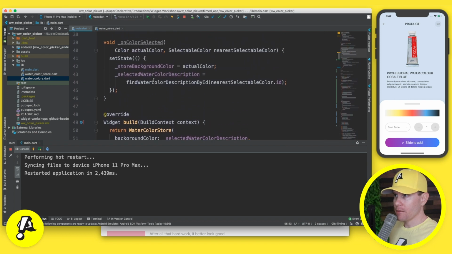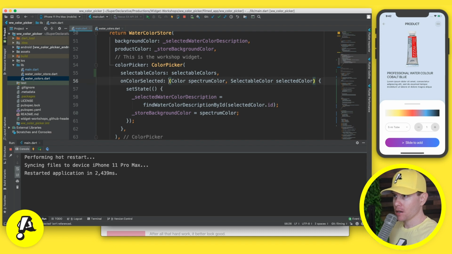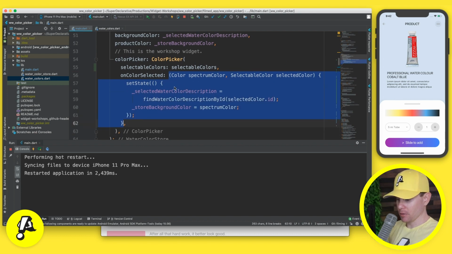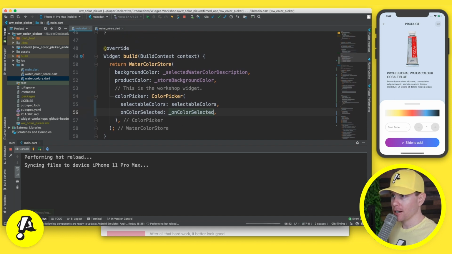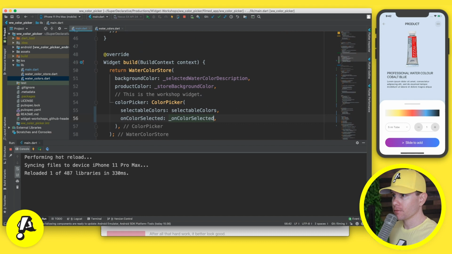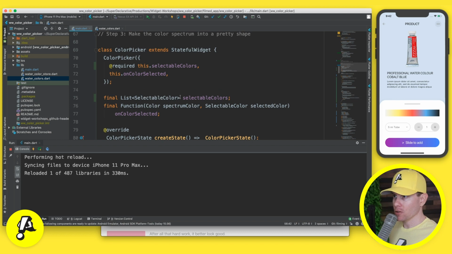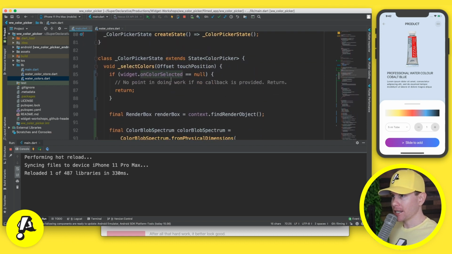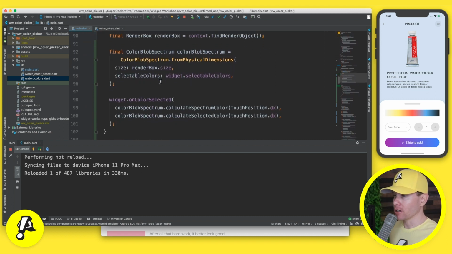Also, this onColorSelected, like I mentioned before, I actually already had a method to respond to that. So let's just get rid of this inline implementation and say onColorSelected. This simplifies our widget tree a little bit, so it's easier to read what's going on. And also something that you're going to have to keep in mind when you're developing widgets is that this onColorSelected callback could change at any time. I guess that probably doesn't matter because we're invoking it as the user interacts with it, so it should always be up to date.